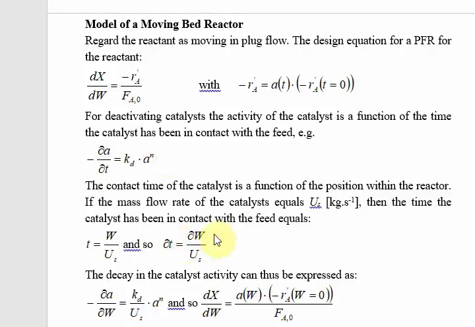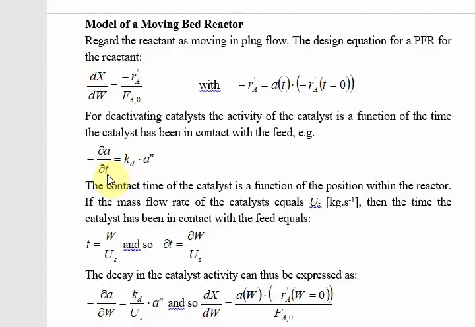So that's what we are doing here. We have these two equations now. You can say this is about our reactant, and so that's conversion of the reactant, and this is a different equation. This is the activity in the particles. And of course, now we've got two different independent variables here. Here we've got weight of catalyst, and here we've got time spent falling with that bed. We would like to integrate these two equations simultaneously.